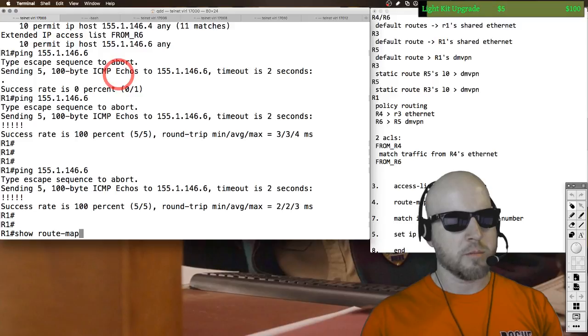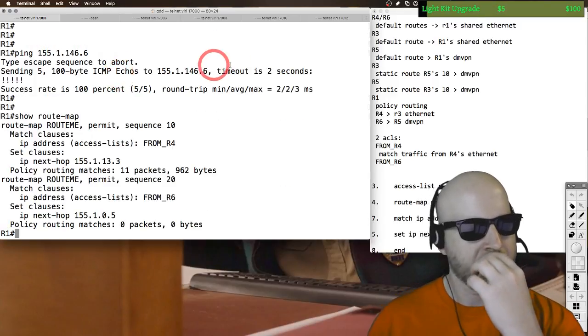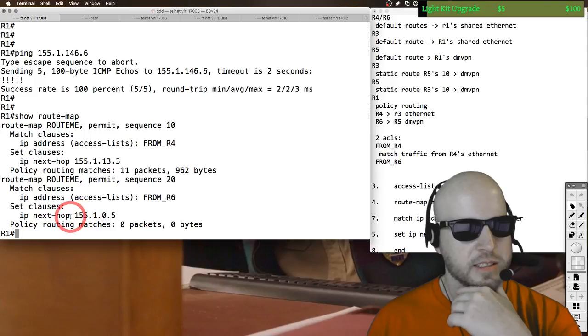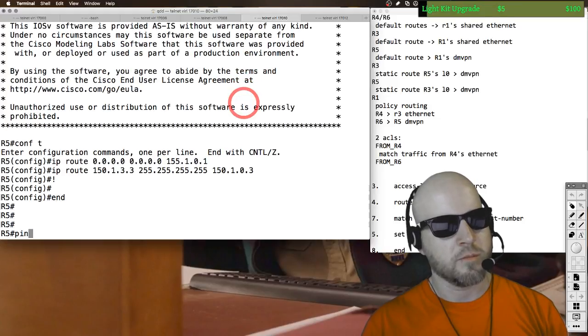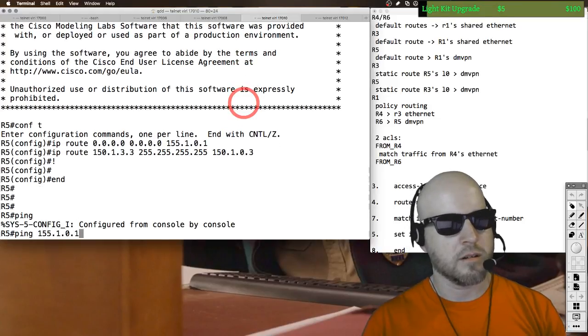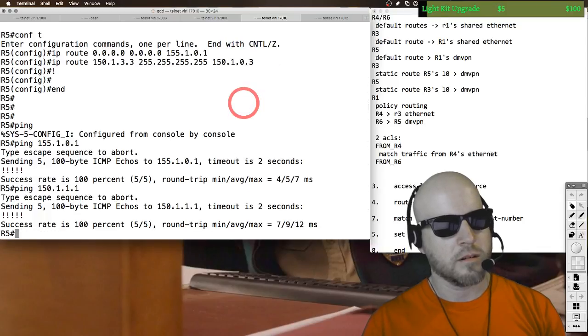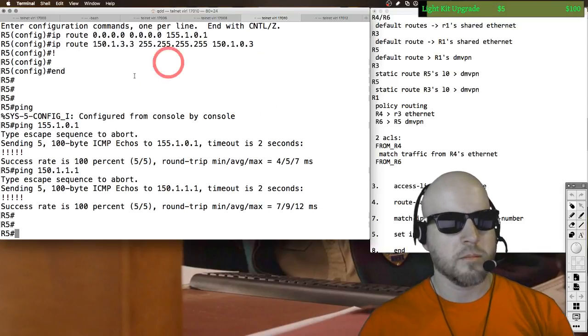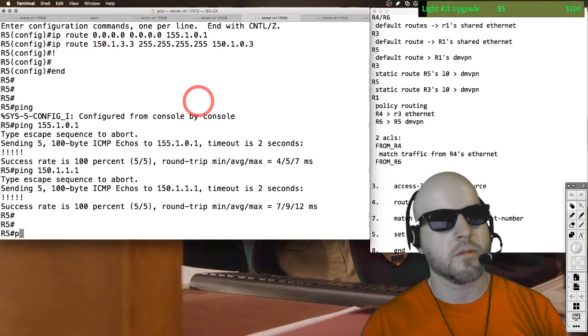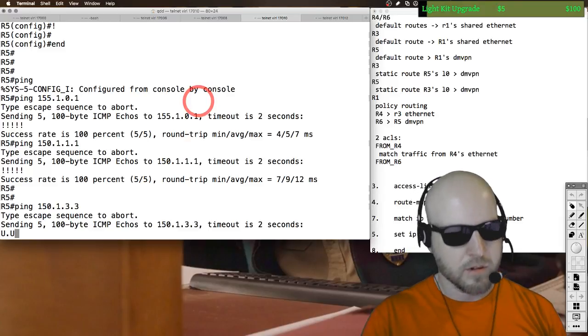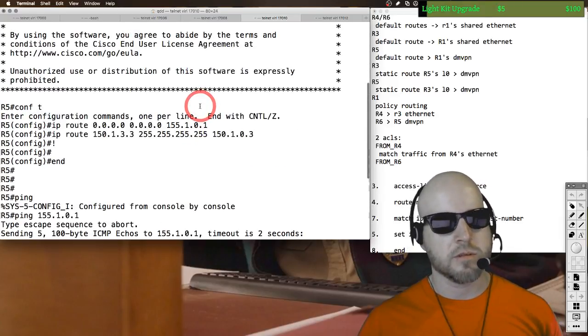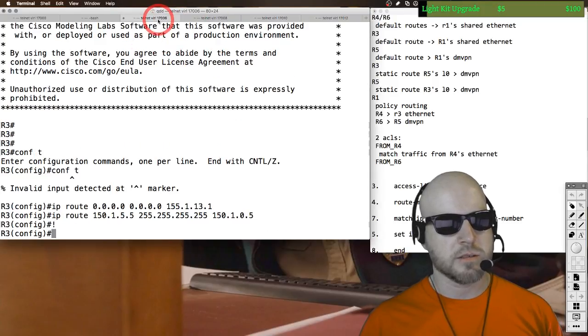Show route map. From R6, set the next hop 155.1.0.5. Let me check router 5. Yep, that one is unreachable. I'm not too worried about that one right now.